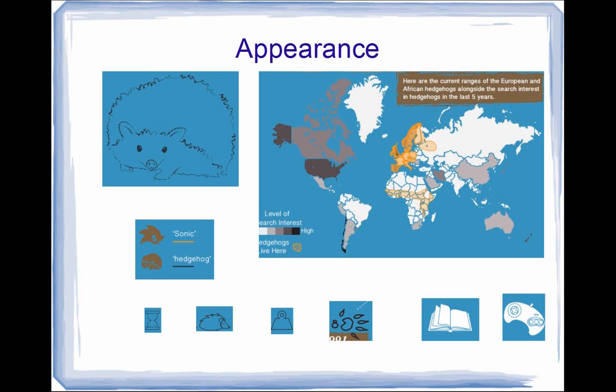My infographic had several appearance elements, including the sketch of a hedgehog, icons representing years, weight, and litter size, the world map, and various icons relating to pop culture. As you can see, I have two different styles of hedgehog icons, the more detailed sketch and the profile view. Both of these appearance elements work by taking what a reader would be most familiar with about a hedgehog, the quills, and making them prominent.